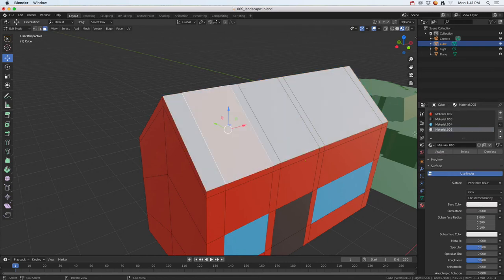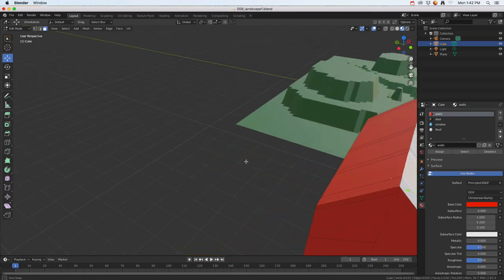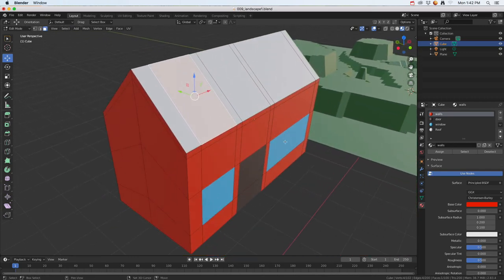The other thing you can do is come in here and add names. So maybe I want to name this window. Maybe I want to name this door. Just leave that as walls or something. That can be something you can do with your materials, so you can use them later on as well. That's a pretty cool thing to do.